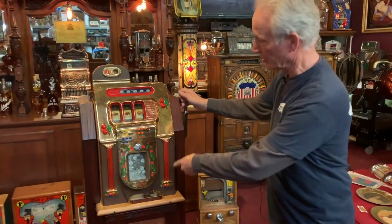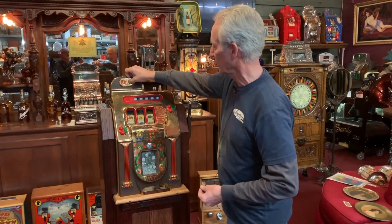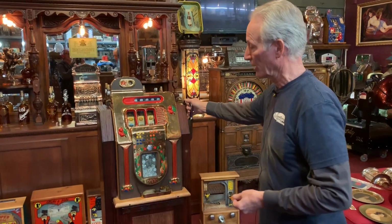There it goes. And you see I hit a winner. This is a super good running machine. As you see, you can play the heck out of this machine. It runs fabulous. This is a moneymaker. You can sit there and play this all day long.